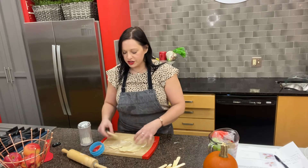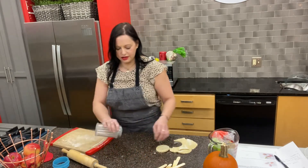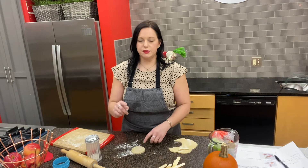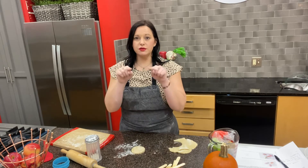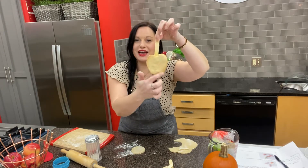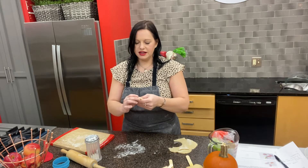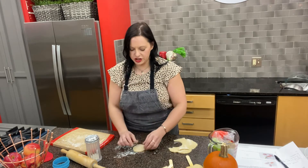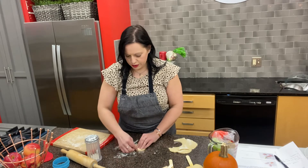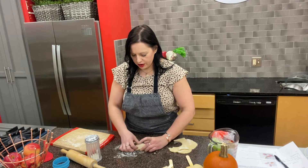I'm going to show you how to do it with this one. I'm moving my other dough off to the side and moving this cookie to a lightly floured countertop so you can see what's going on. Our goal is to get an apple shape — one dip in the top and two dips in the bottom. When it comes out of the oven it's going to look like an apple. I'll shape it in my hand a little to get it more oval, then press a V shape into the top. It's going to look like the top of a heart.